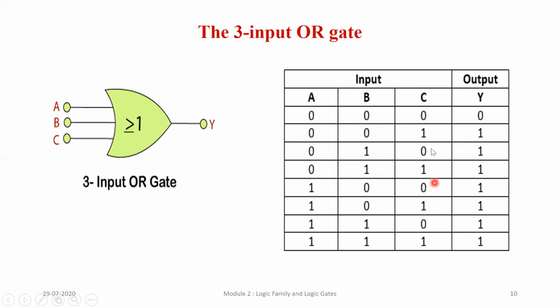The last column is 0, 1, 0. It starts with 0 and 0, 1, 0, 1 alternate. So you start with all zeros and you end up with all ones. Because in the exam you have to write this truth table. Not only this, for other circuits also you have this truth table. Usually we go with 3 inputs, because 4 inputs becomes 16 combinations. So you should write this fast. Then you have to decide what happens to this particular parameter.